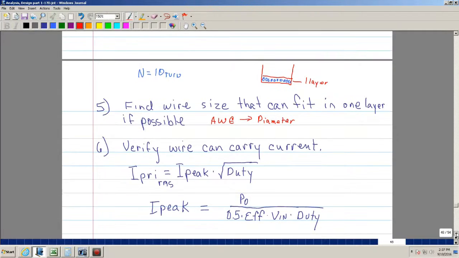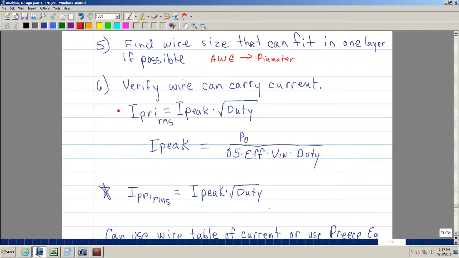Okay, so from our derivations, we want to make sure that we also calculate the primary current. Make sure that we have it in RMS.